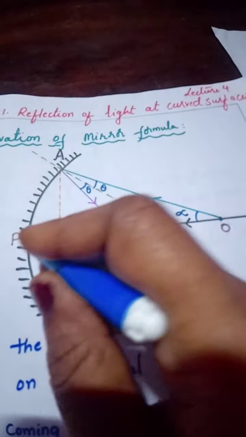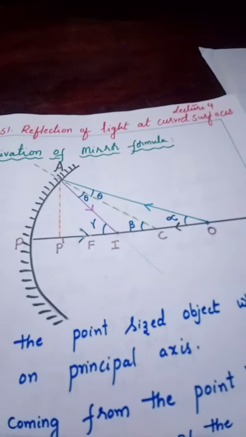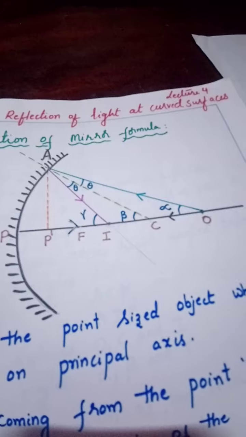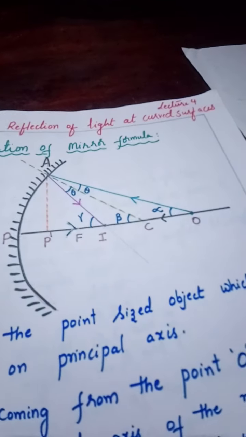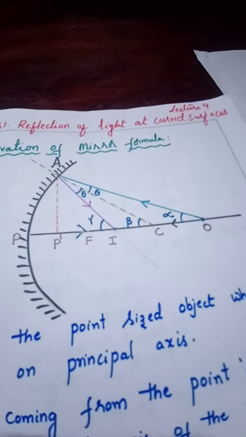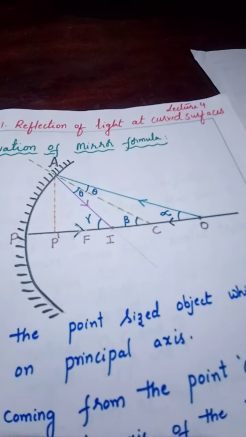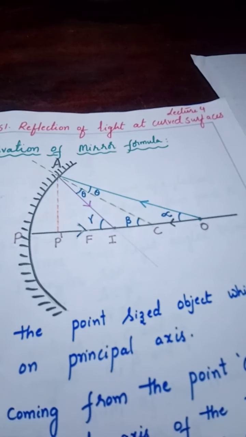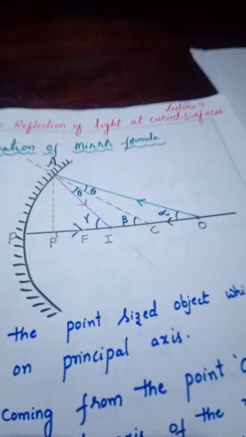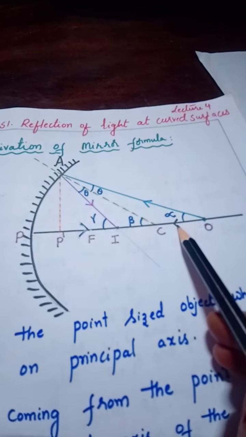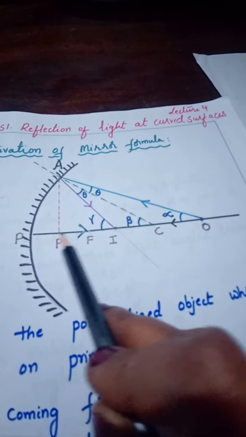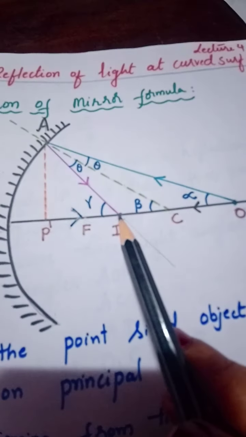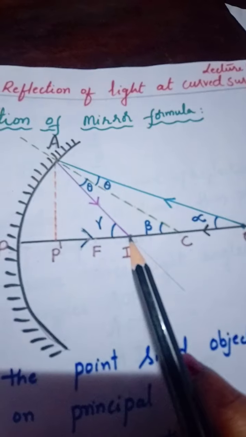The incident ray falls on the concave mirror here like this and is reflected like this. So why is it reflecting back? Again, in lecture number 1, I gave you the first homework question: if any incident ray falls along the normal or along the principal axis, then there will be no deviation. It will retrace its path. That is the reason this is the incident ray direction, falls on the mirror, and reflects back again. This is one reflected ray and this pink one is another reflected ray. Both of them are intersecting at this point.